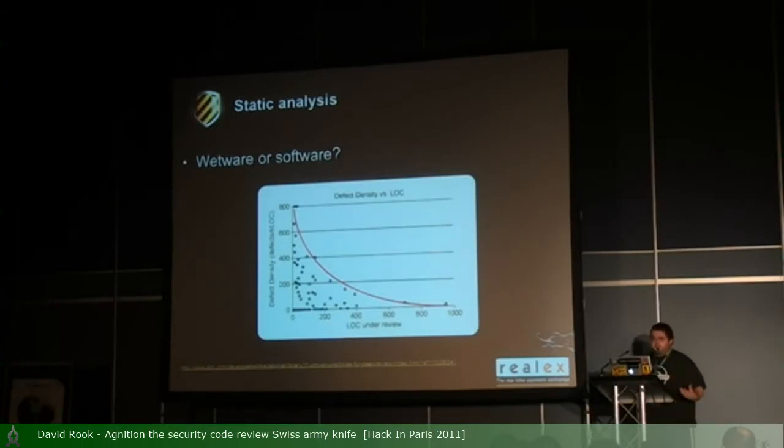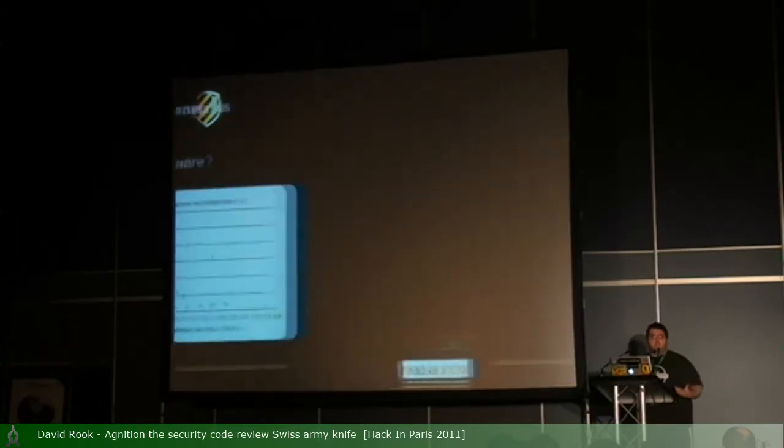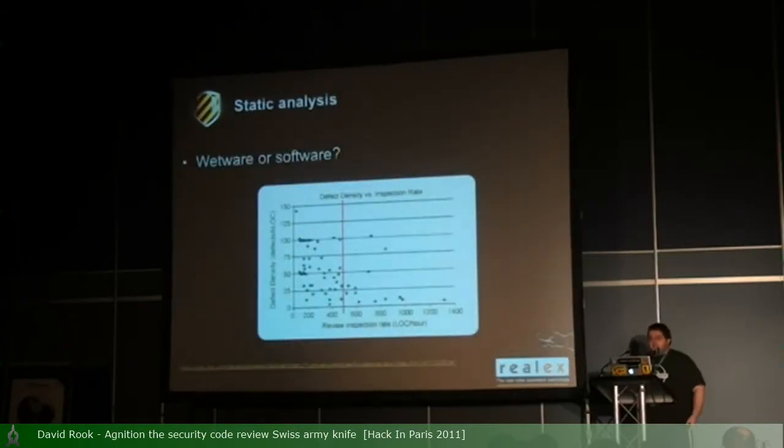So if we're saying they can do 400 lines of code and they can do that in one sitting, the next question surely has to be, well, how long does 400 lines of code take a human to review properly? Well, again, that was another finding in this report. And you can see from the red line, it is pretty obvious that once a human gets past about 500 lines of code in an hour, it isn't quite as dramatic as the previous slide, but you can see a pretty substantial difference in those blue dots. They tend to stop finding vulnerabilities once they get past, say, 500 lines of code in an hour.